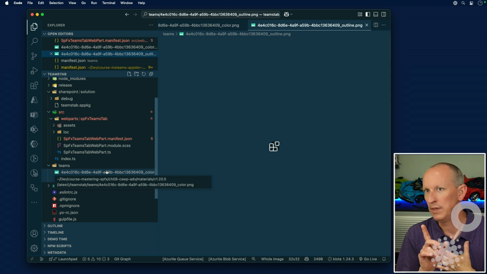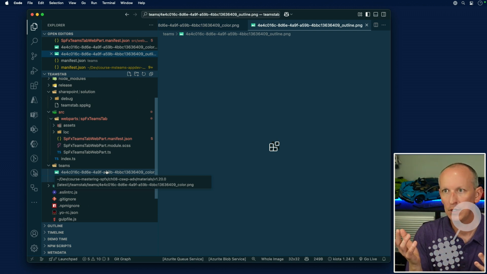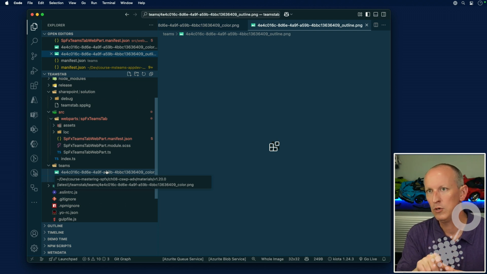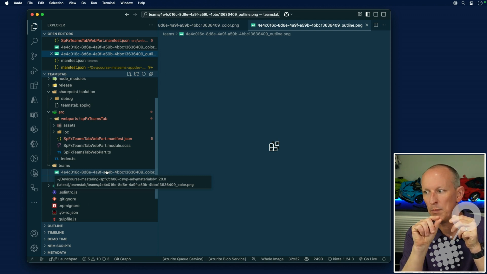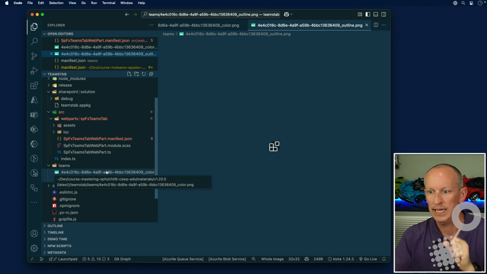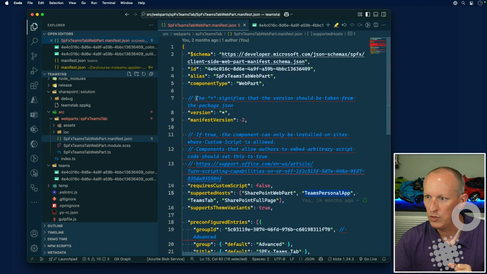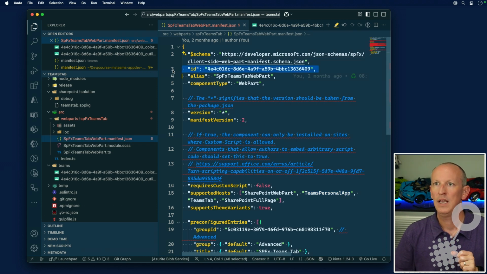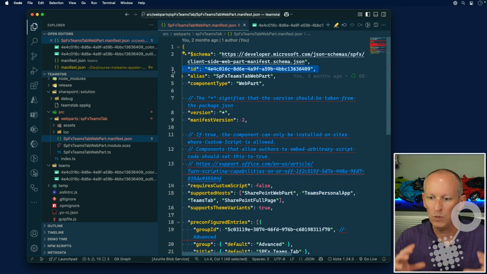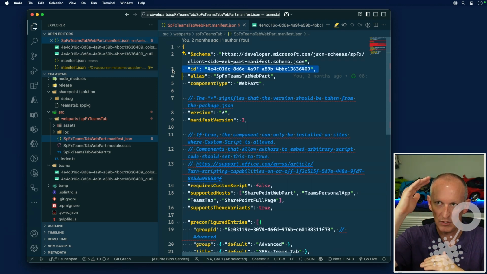But remember when I showed you that the tab is living inside of localhost under /index.html/tab? Here the URL is essentially going to be pointing to a special SharePoint Online page that has nothing on it, and in the query string of the URL, it will have a URL parameter called component ID, and it'll have the GUID of your web part that's defined in the manifest. That tells that SharePoint Online page, where there's nothing on the page, to go find that web part and add it to the page. It's a single big canvas. And that's what's used inside of the iframe inside of the tab.